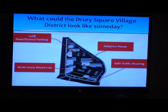When you talked about the center that they have in Hudson, does that center have the traffic flow that Drury Square has? I wouldn't say Hudson is as busy, but I just visited there, so I'm just speaking from personal experience. They have a rotary right down there that goes multiple ways, and when I was there, there was a constant flow of traffic.